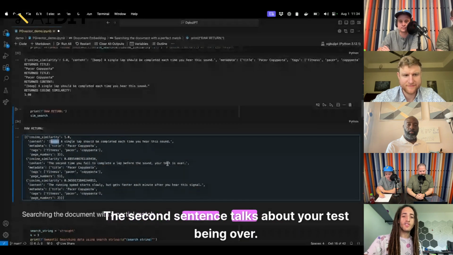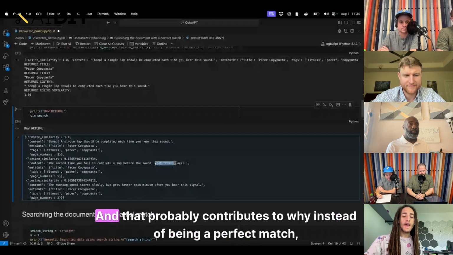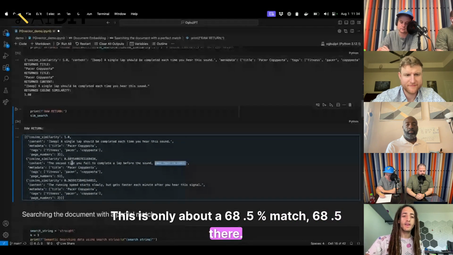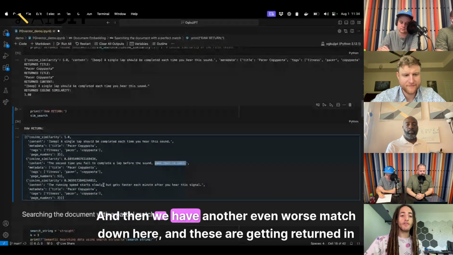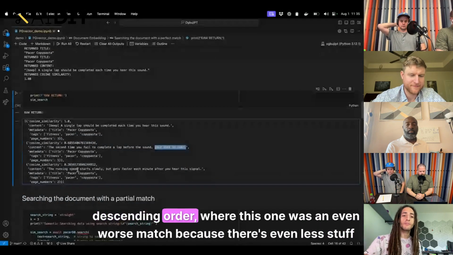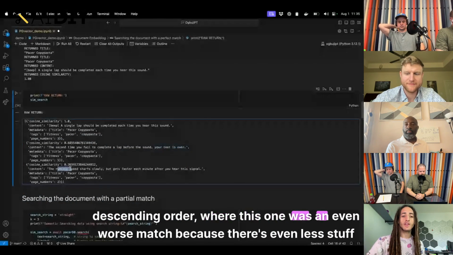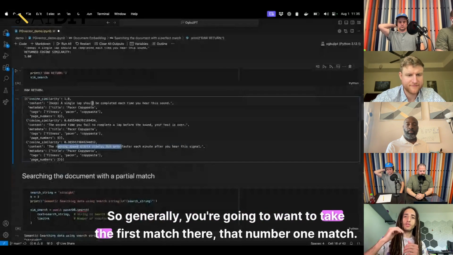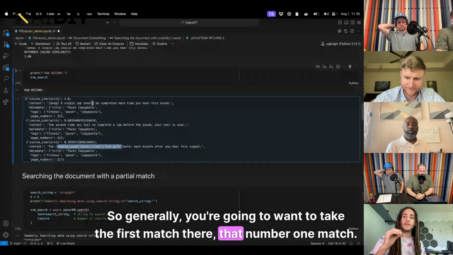The second sentence talks about your test being over, and that probably contributes to why, instead of a perfect match, this is only about a 68.5% match. Then we have another even worse match down here, and these are getting returned in descending order, where this one was an even worse match because there's even less stuff related here.